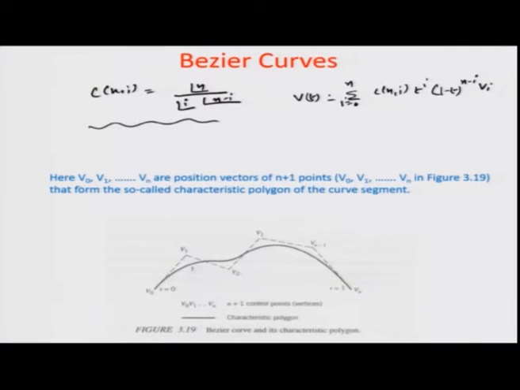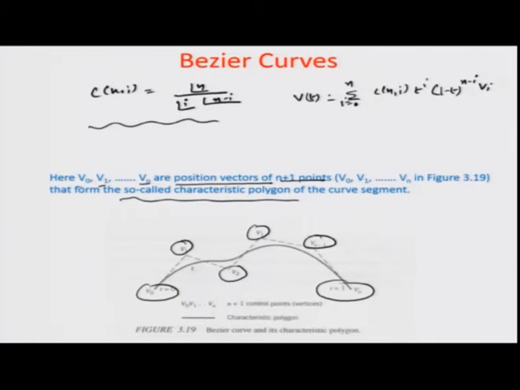Here the points V0, V1, V2, and so on up to Vn are the position vectors of the respective n plus 1 points. I think I had mentioned earlier that the curves necessarily pass through t equal to 0 and t equal to 1, but whatever points are in between the first and the last point, it may not necessarily pass through these points. So, if you look at the lines which are joining these points, they represent a characteristic polygon through which a curve segment has to necessarily move for the curve to qualify as a Bezier fit.